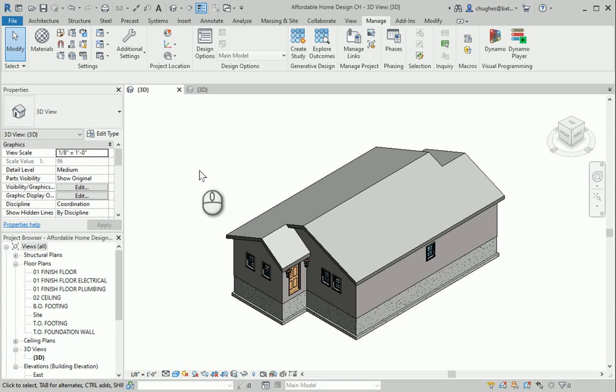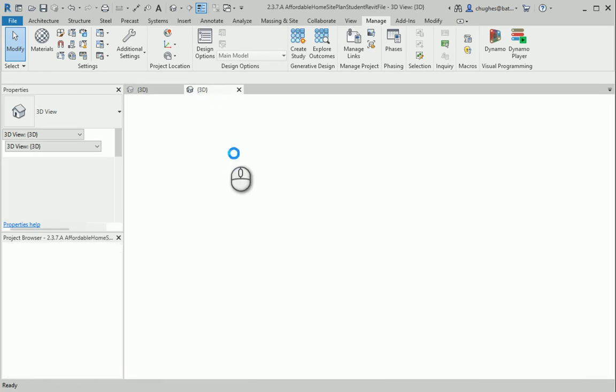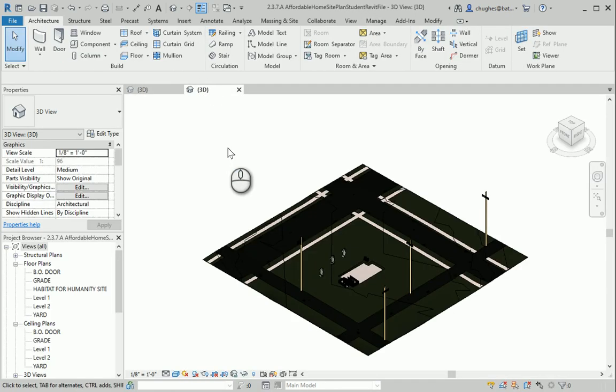But we will need to be working also between that and the site file for the title sheet. So we're going to be working back and forth between these two. So you may want to have both of these open, and we may have to do a couple of interesting workarounds in order to make some things happen for us.